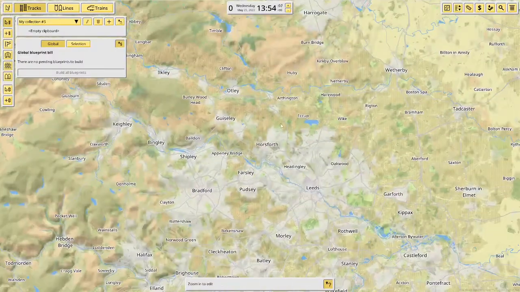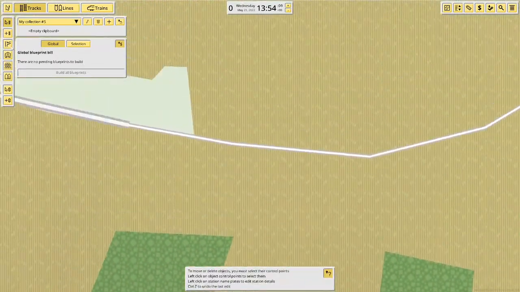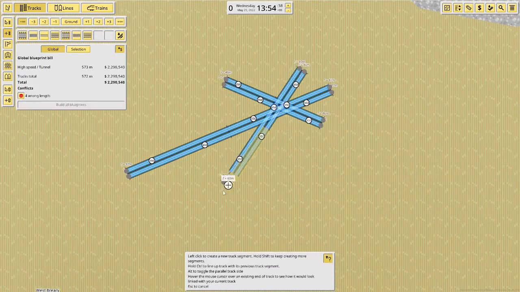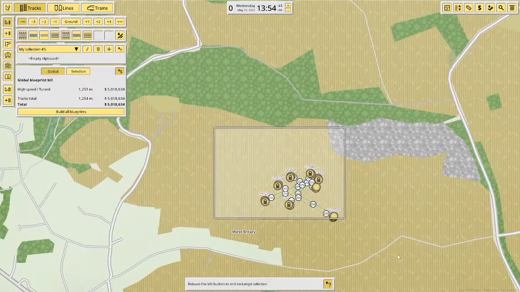Now I'll run through the types of track we can use, and we'll use it in a bit of an emptier area. By default you have high speed and medium speed tracks. So this is the regular track, and then you've got +1 and +2 and +3 at different heights for viaducts, and -1, -2 and -3 at different heights for below ground tunnels, and then you've got infinite, which is just like you can build as many over the top of each other, they're never going to connect or be at the same level.